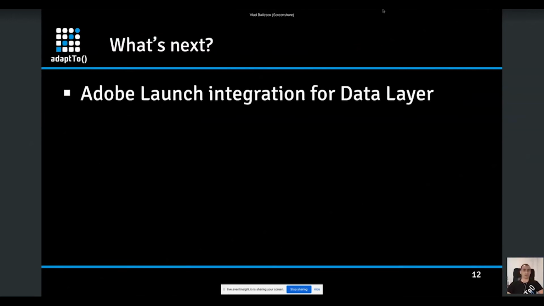Apart from that, we also are looking at how to better integrate the data layer with Adobe Launch. That's coming up, and the next talk will cover a bit of this. We are also looking at enhancing AMP support. We added that in the core components. It's kind of basic at the moment, but it's coming.